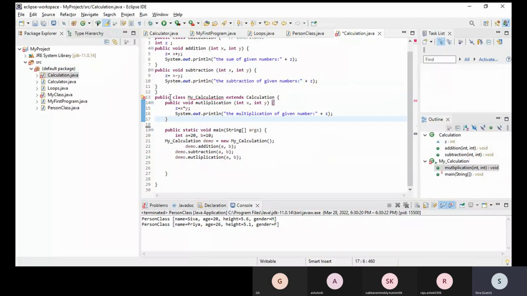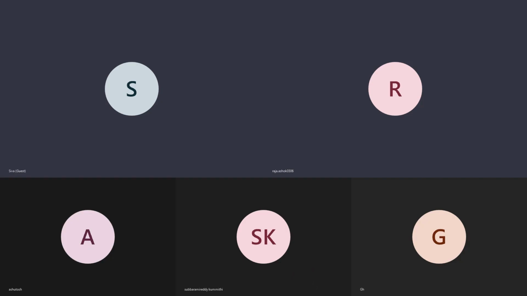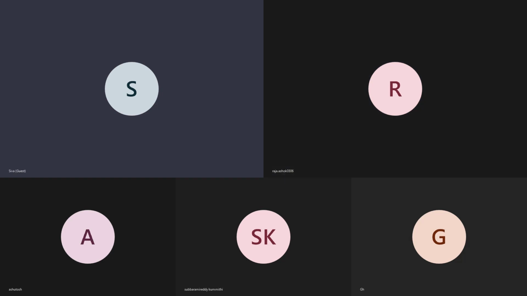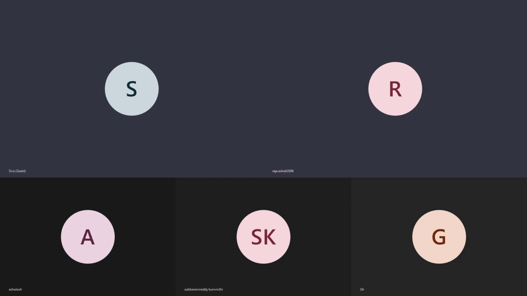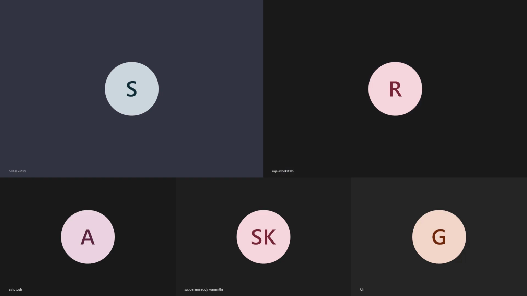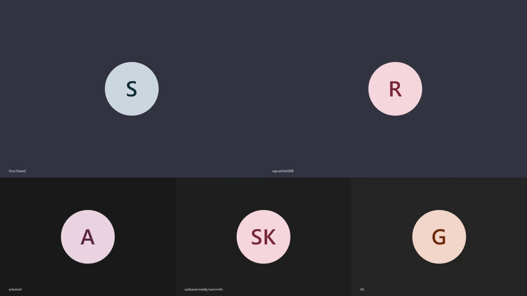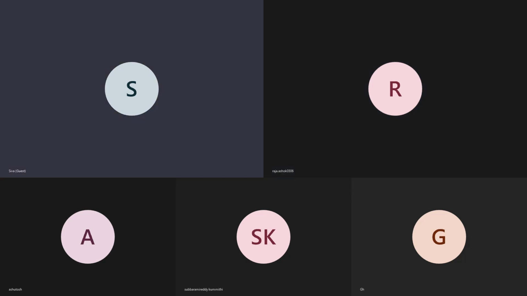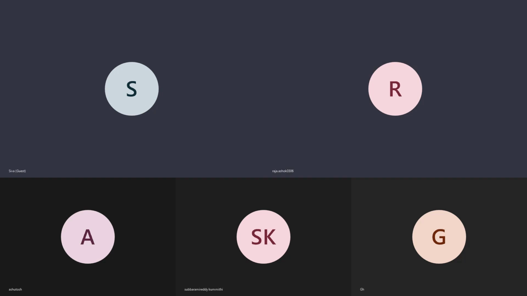So you listen to the video once again and practice it. Each and every class should be separate. The error you are facing is, calculator should be one class. Outside of that, you will have my calculation class. Outside of that, you will have a calculator class, which is the file name of the class. That you are going to see now, no problem.